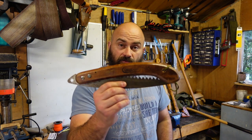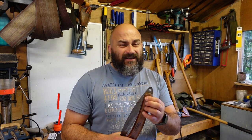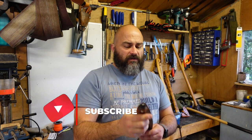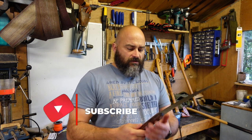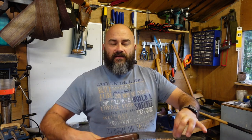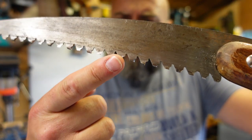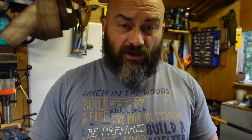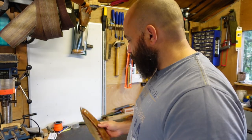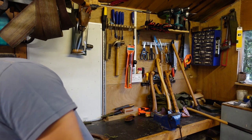The first saw I'm going to show you is my Oregon folding saw. This is probably the first decent folding saw I picked up and I've had this 25 years maybe. It locks in the open and closed position so it's safe in your bag. You can sharpen the teeth with a chainsaw file, so it's maintainable. It's a carbon steel blade - you can strike a ferro rod on the back of it. It's a good bit of kit.